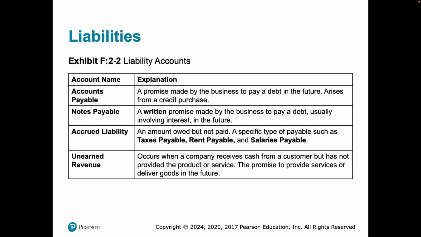Notes payable are usually a long period of time, and this is usually a written promise made by the business to pay a debt. Usually when we take out a loan or we take out a mortgage or we do a long-term contract, this is going to be a note payable, something that is written.